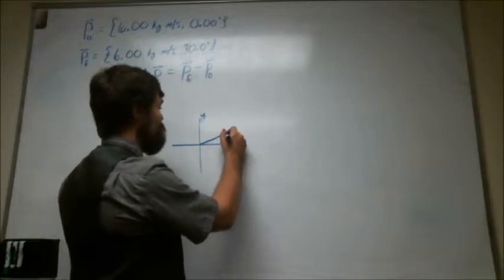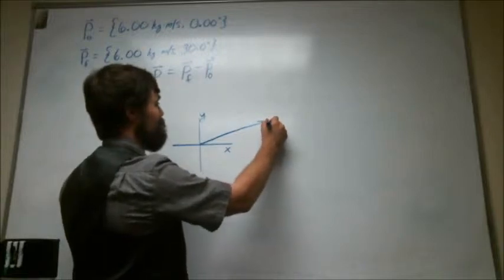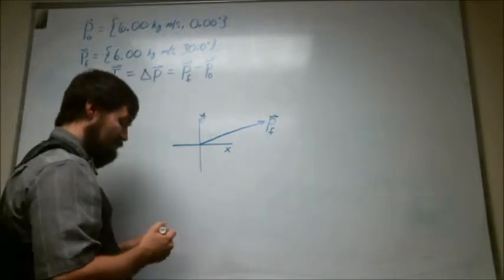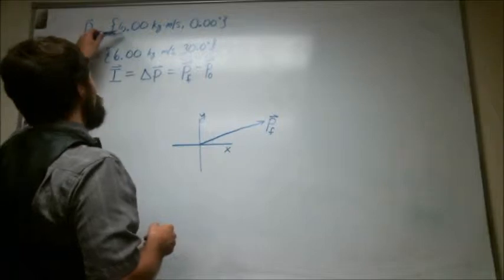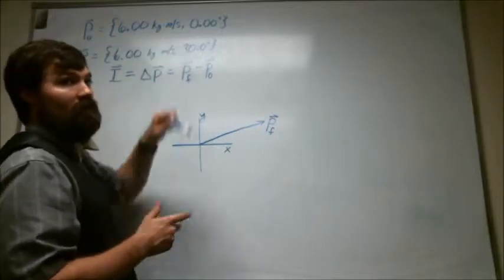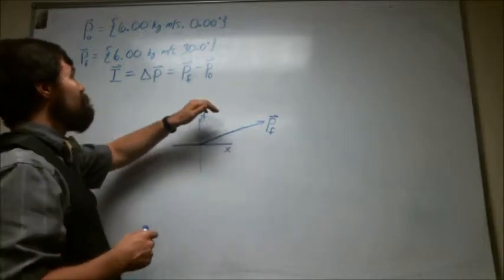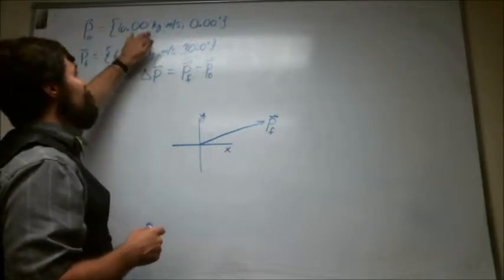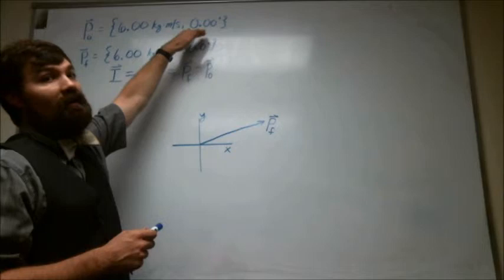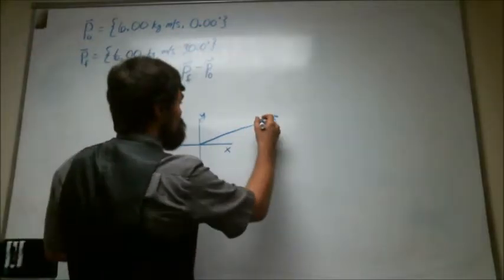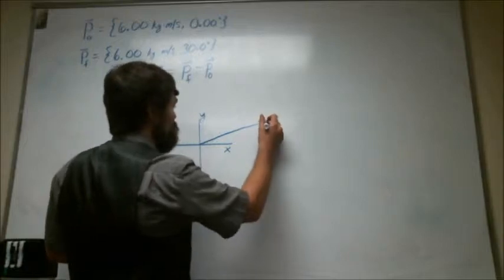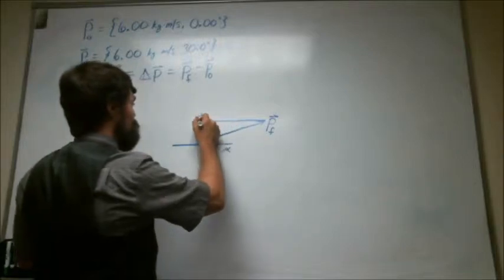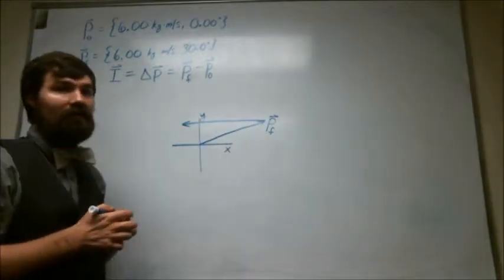So initially it's in the 30 degree direction. So here finally it's in the 30 degree direction. So here is my final momentum. My initial momentum was 6 in the 0 degree direction, and I need to subtract that from the final. So subtracting is like adding the negative of, and the negative of a vector is always the vector with the direction having 180 degrees added to it. So that means that I'm starting here at the end of P final, and I'm going 6 in this 180 degree direction.